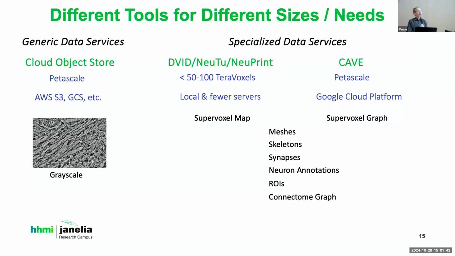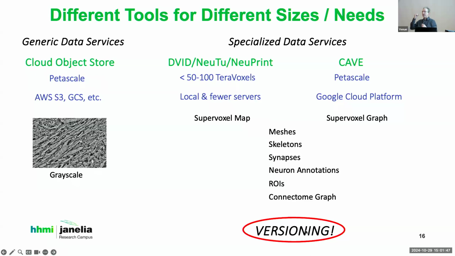The interesting thing is that for both of these systems, there is this concept of versioning. We do years of curation, and so we want to keep track of what happens. We can do this by keeping control of the deltas, so we don't have to make copies of every single version as we go along. We have quite sophisticated ways of doing the versioning, which mirror almost like GitHub, where you have branch versioning so that you can try different ideas. And it's still an evolving research area.